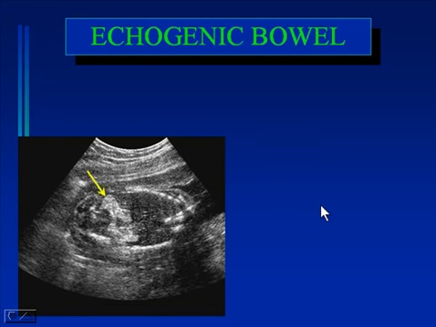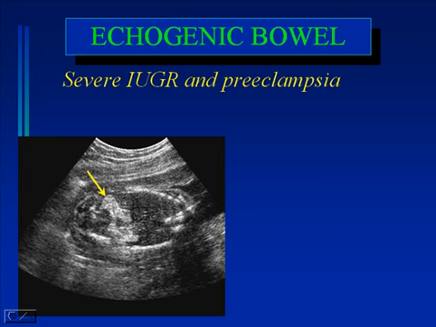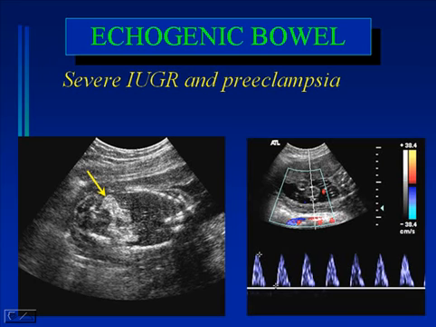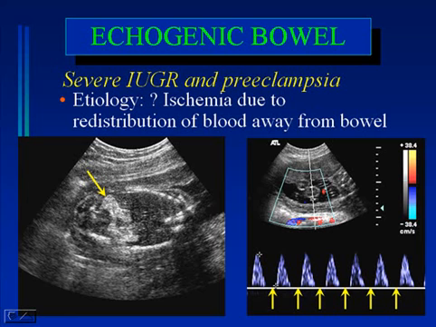And finally, this fetus has echogenic bowel and was normal in size at the time this initial ultrasound was performed, however subsequently developed severe IUGR and preeclampsia, and subsequent to that had a very abnormal umbilical artery Doppler with no diastolic flow seen. In fact, echogenic bowel is a known phenomenon to occur in fetuses who subsequently may develop severe IUGR. And so if you see bona fide echogenic bowel in a fetus, it's very important to follow growth.